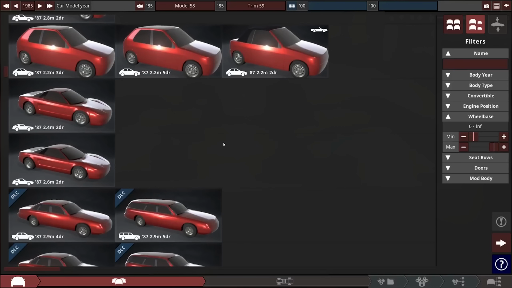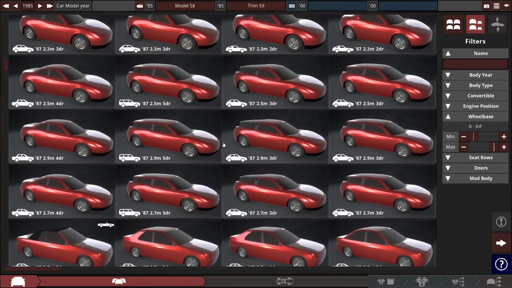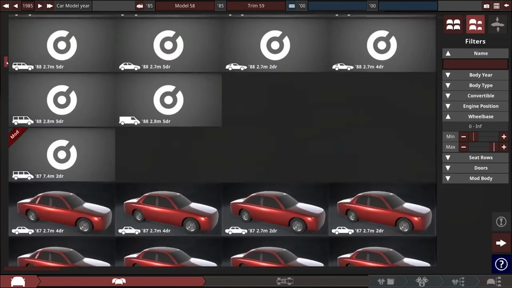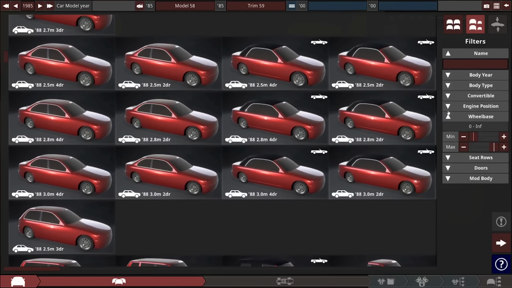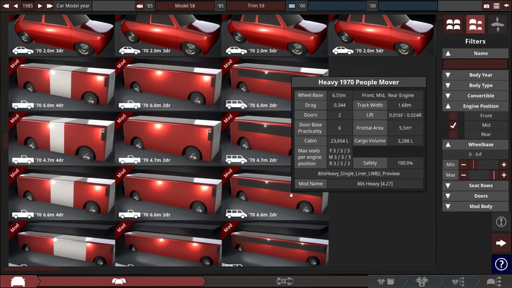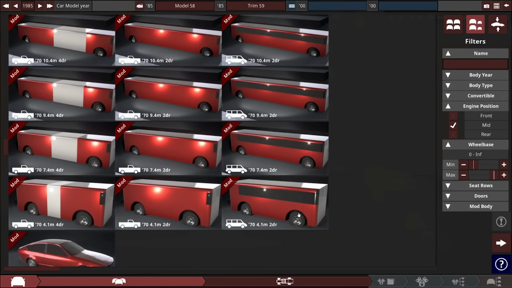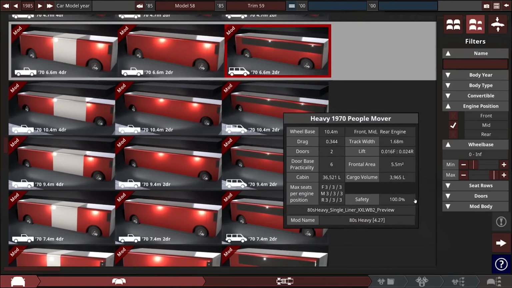For this test, basically I want to see if an engine can go into the wrong sort of vehicle. So we're gonna have to pick a really big mid-engine area vehicle. Oh, this is a terrible idea and I love it. Okay, huge bus. There's a 10 meter. There's a 9.4. There's a lot of buses here. This is a terrible idea.